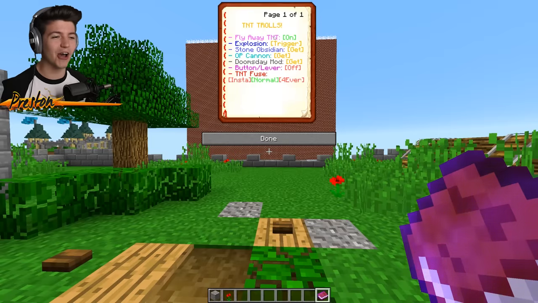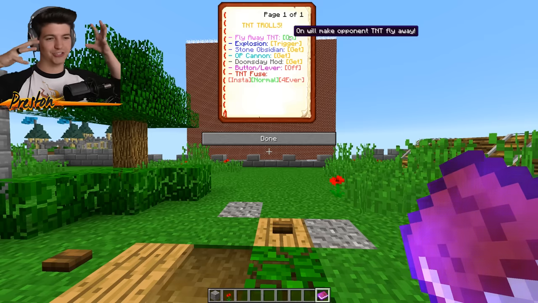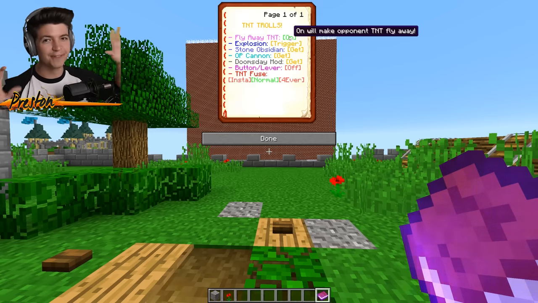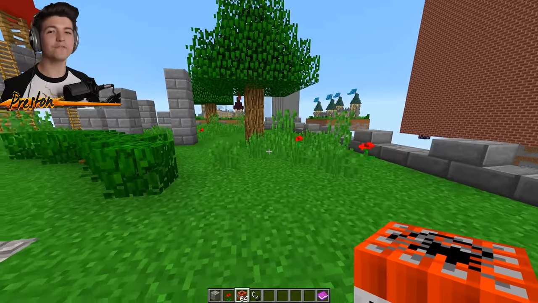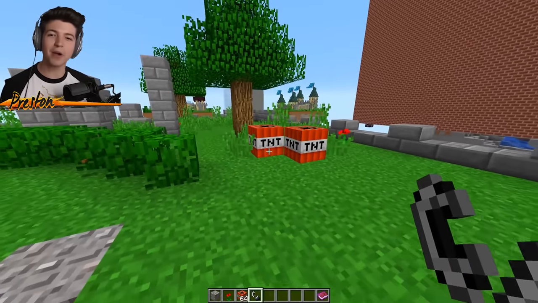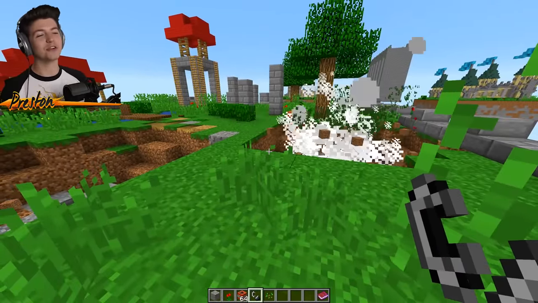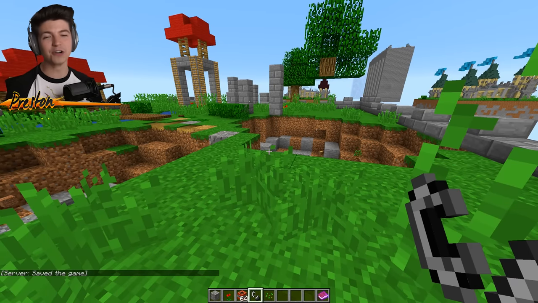But what we turned on is flyaway TNT. So whenever the TNT is ignited, it will literally just start to fly away in different directions. It's pretty much the best thing ever. So the funny thing is, guys, my TNT won't be flying away. It'll act like regular TNT, but Joshua's, on the other hand, is going to just fly and explode everywhere.